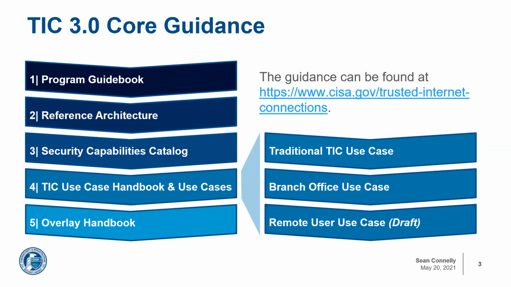So these core documents make up the scaffolding as we call the TIC 3 guidance. And we'll do a deep dive into some of the use cases, the traditional TIC, the branch office, and remote user. And all this guidance can be found at CISA's website at the URL posted on the slide. Next slide, please.